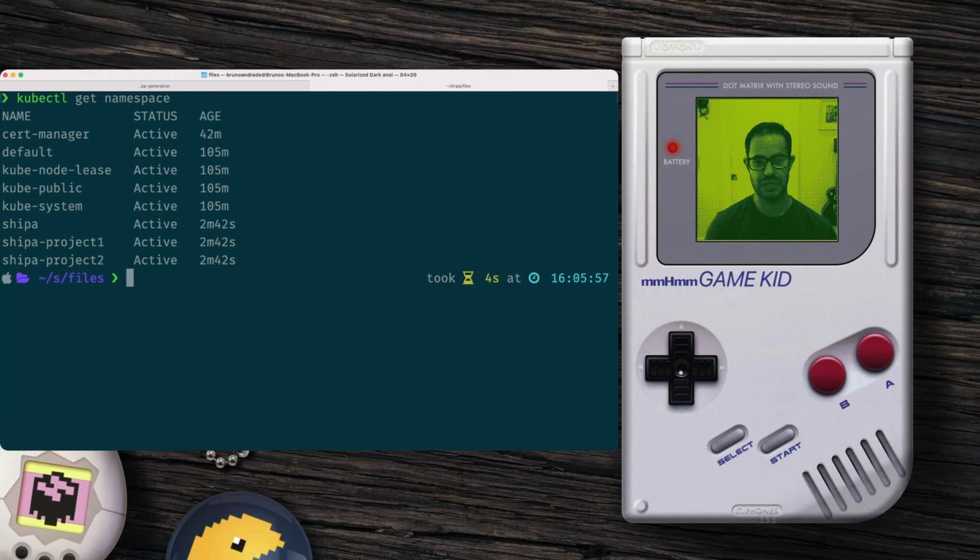And I also see Shipa project 1 and Shipa project 2, right? Remember, for each framework you connect to your cluster, it creates a dedicated namespace. So you can think of a framework as an environment that is connected to your cluster, and it enforces a bunch of policies that you defined before.